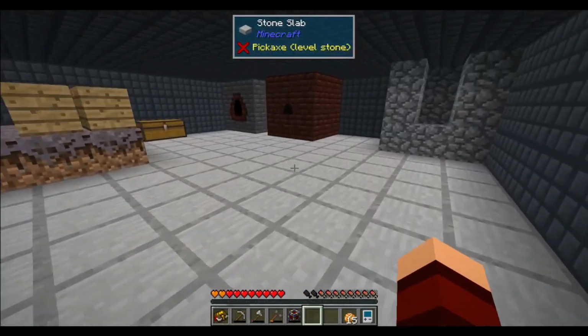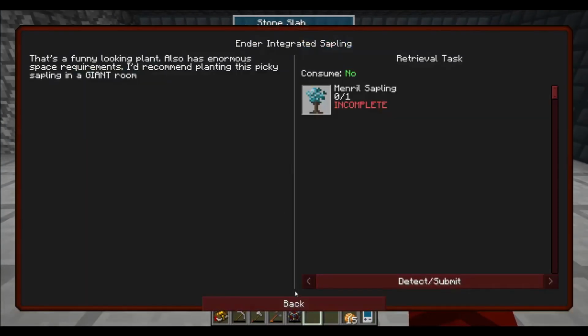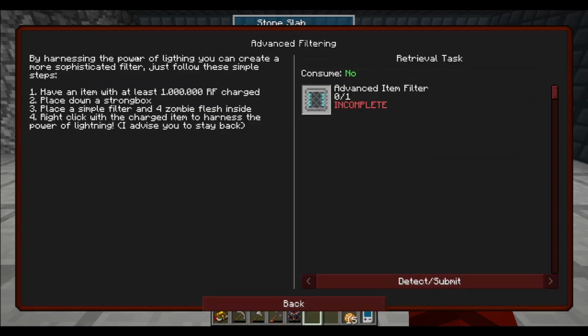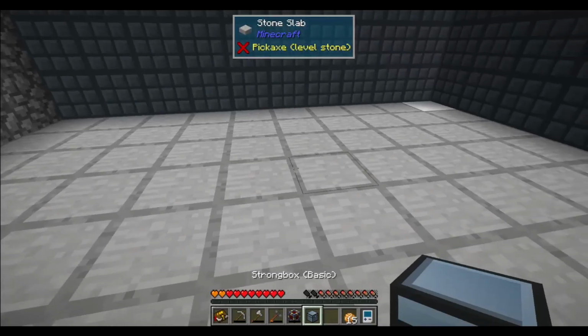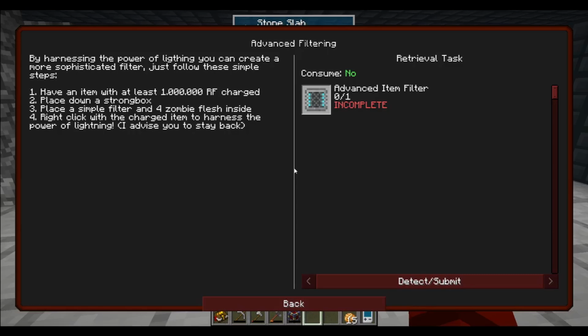We need some W's under our belt, some victories. So we're gonna try doing this one here. Let me find it. This guy. By harnessing the power of lightning, you can create a more sophisticated filter. Just follow these simple steps. Have an item at least a million RF charged. We have that power cell I just got. Place down a strong box. Let's do that, right here. Okay. Place a simple filter.